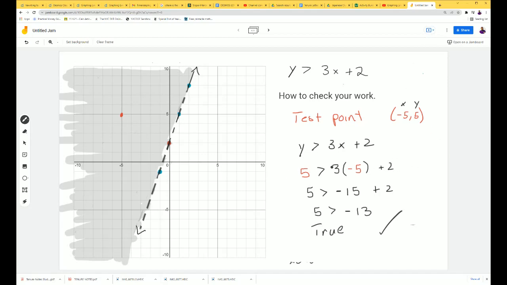Now if you did it, let's say that we did it on this point over here. Let me pick another point. The origin. Let's pick the origin right here. This is 0, 0. Now if we did this one, our new test point. Our new test point is 0, 0. We have y is greater than 3x plus 2.